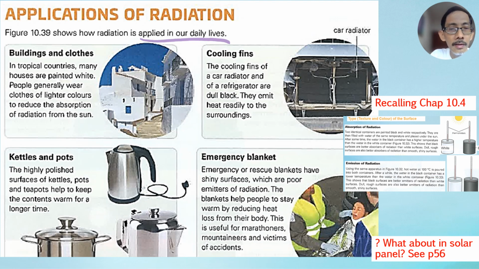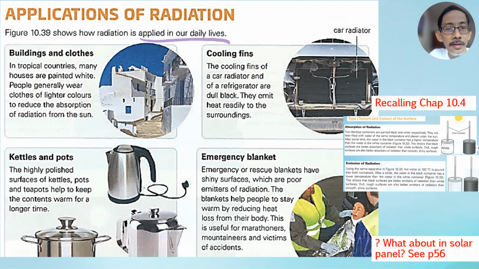But before I really start, I want to link to the earlier part of this topic, where I explained about radiation, more exactly the factors affecting radiation. In fact, we're looking at mainly the third factor. Can you recall? Remember the factor that is important here? The third factor. If you know the answer, I can't hear you anyway, so let me just share the factor here. It's the type of surface. Type of surface will affect how radiation occurs, or the rate of radiation.